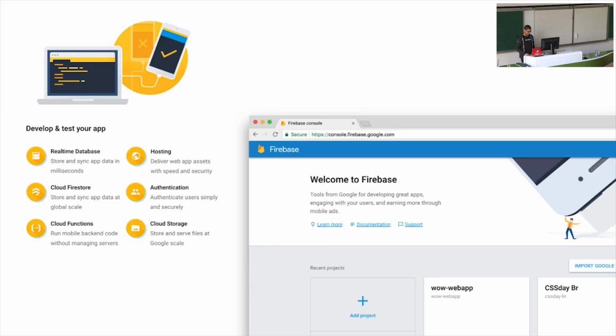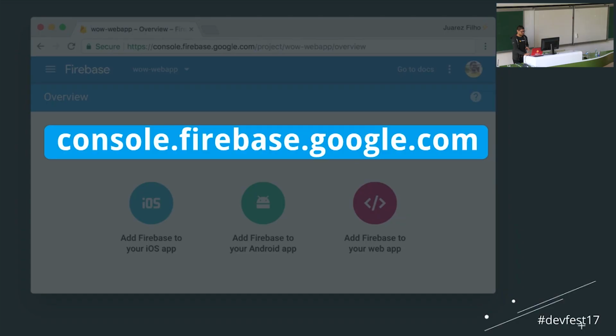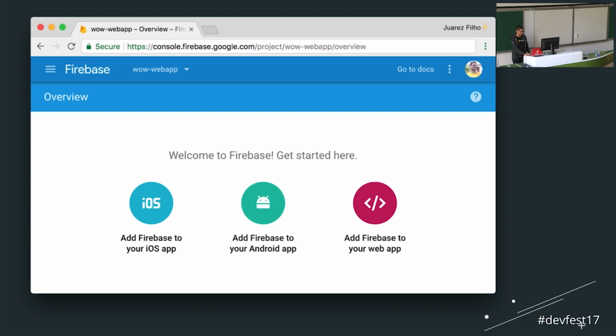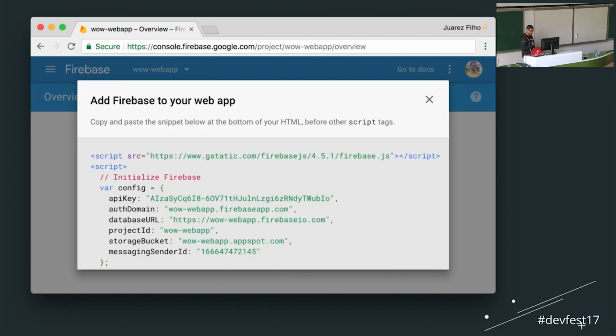And then we need some configuration. Of course, to use Firebase, you need to create an account at firebase.google.com using your Google account. Then you go to the Firebase Console to be able to create a new app. I created one already. You can use Firebase with iOS, Android, and web. We hit the button, add Firebase to your web app, and we have the configurations here: the API key, auth domain, database URL, project ID, storage bucket, and messaging ID.